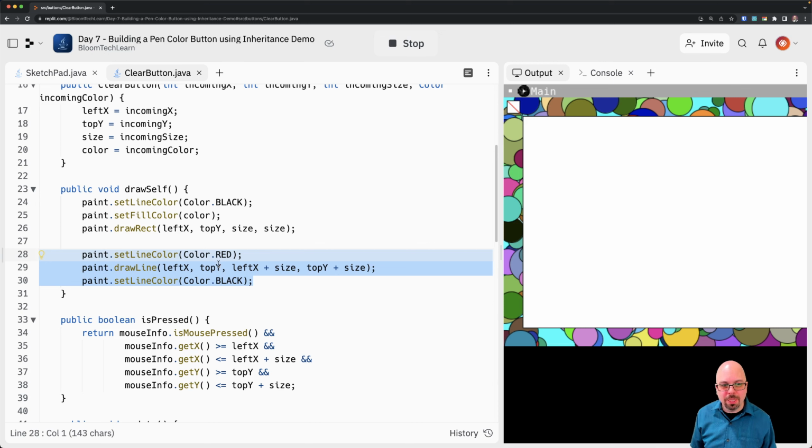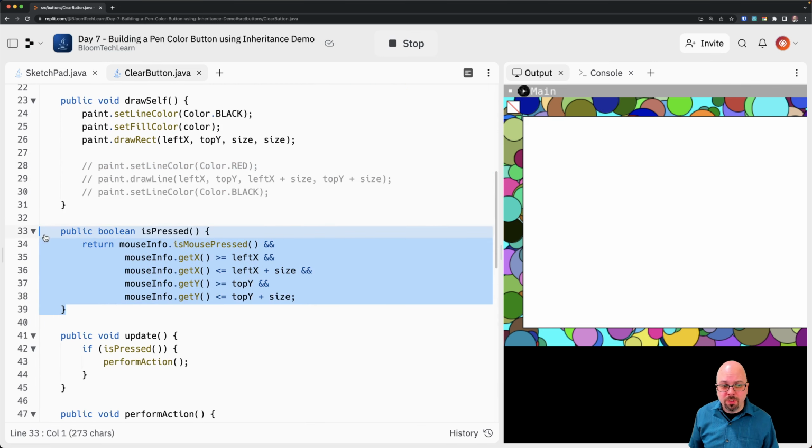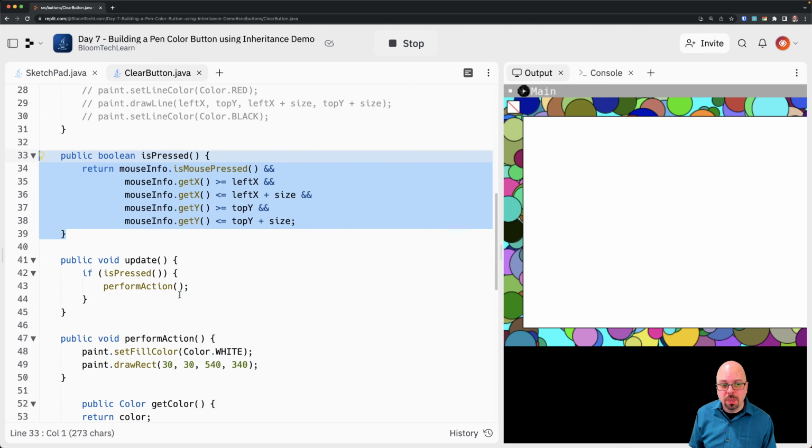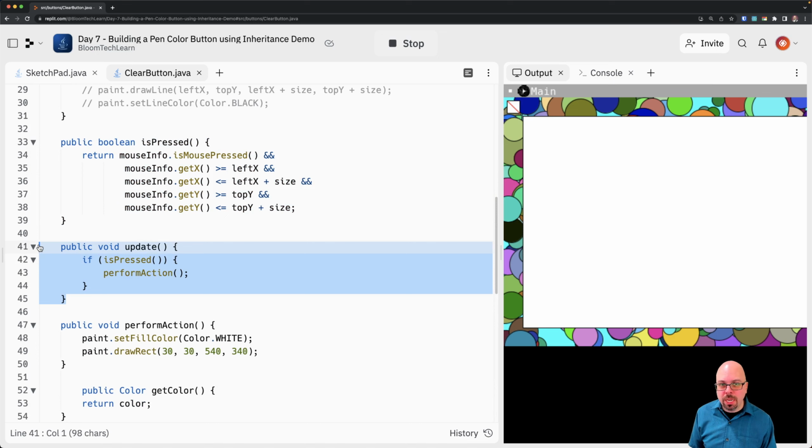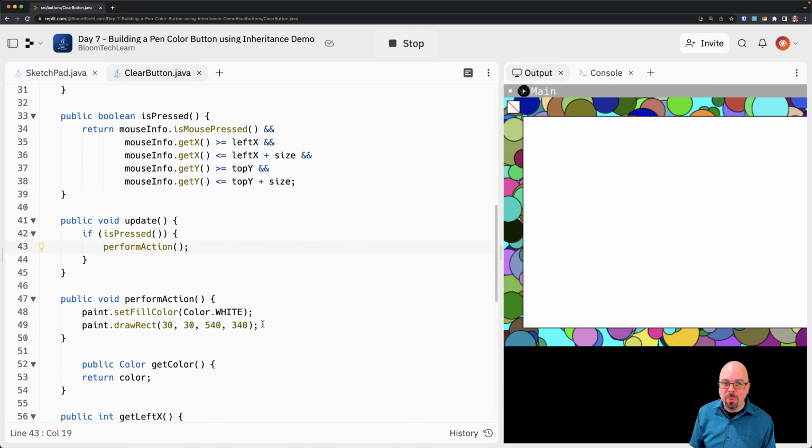So what I'm going to do is I'm going to comment that out by holding down my control key or my command key, depending on your system, and hitting the / and saying, I think that's not going to be code that's going to be common between all of them. All right, they're all going to have the ability to check to see if they're pressed. That's great. That's perfect code. No matter what kind of button you are, no matter where you're at, they're all going to use the exact same code for being pressed. They're all going to say, if I'm updating, if I'm pressed, perform their action, but will they have the same action? The answer is no.